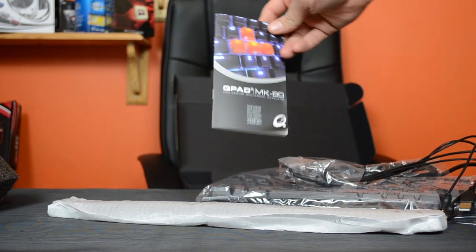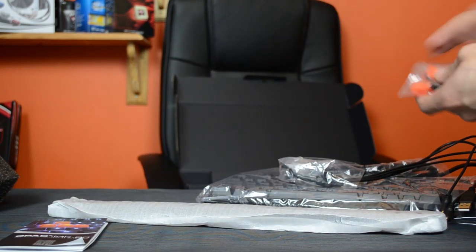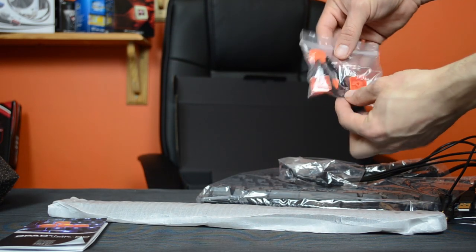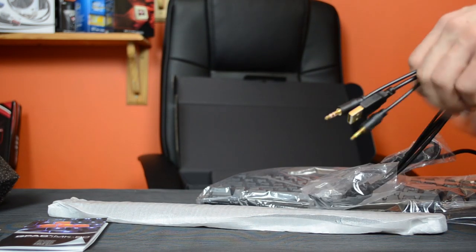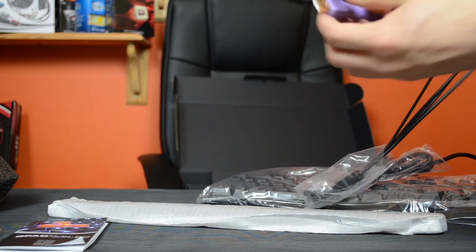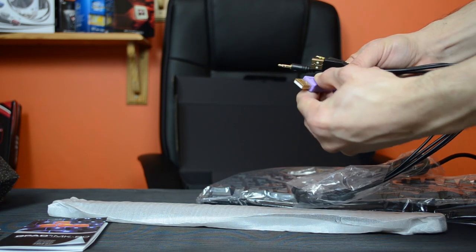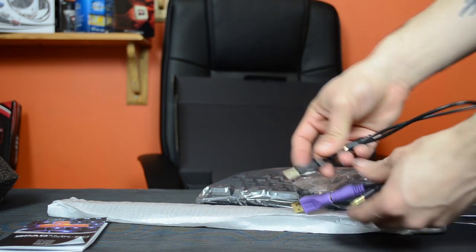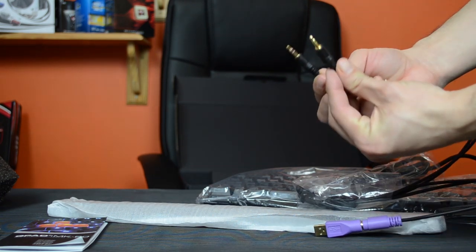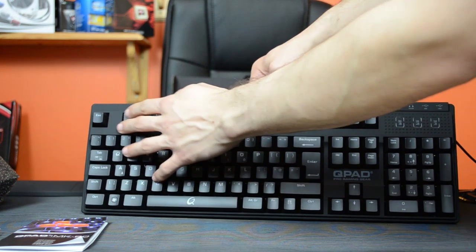Okay, so in the box you get a user's manual that you'll probably never look at. There are some orange caps here that you can replace WASD with, and a cap puller. There's a USB 2 cable here with an adapter for a PS2, and it can go into the USB as well, though I should mention that the N key rollover will not work with that. See, there's another USB 2 and headphone and microphone jack, which corresponds to the keyboard.